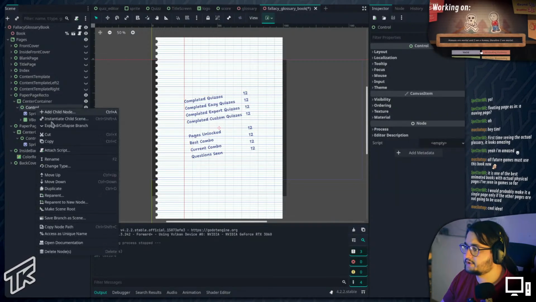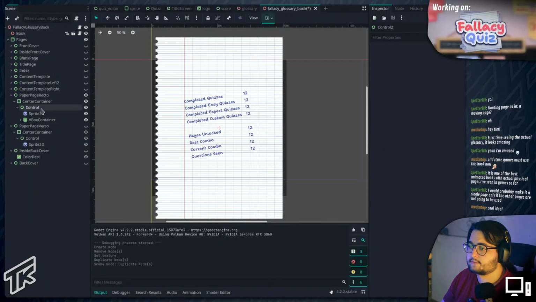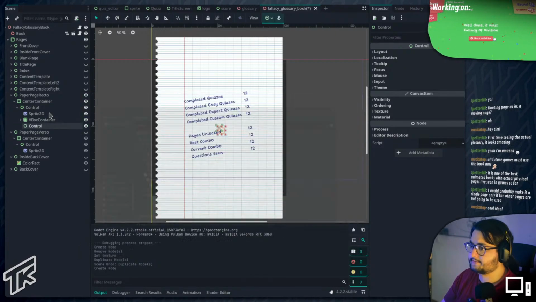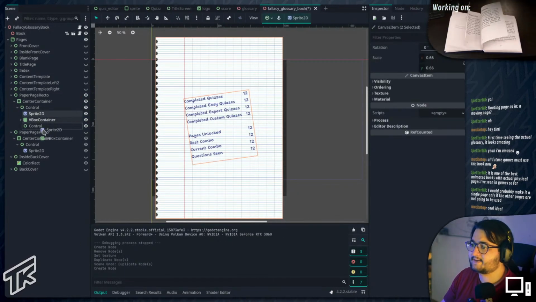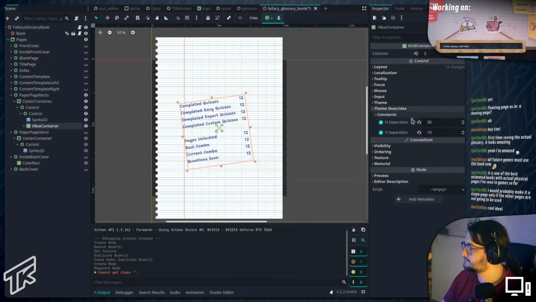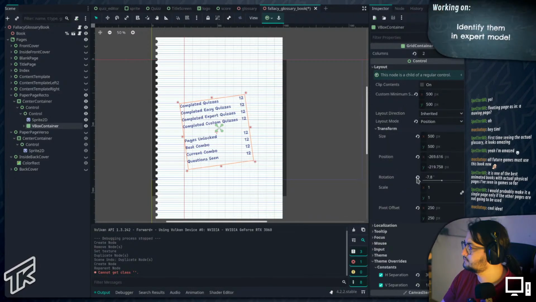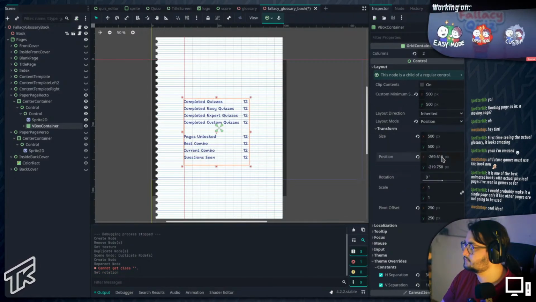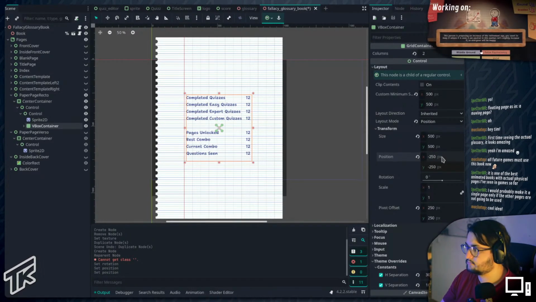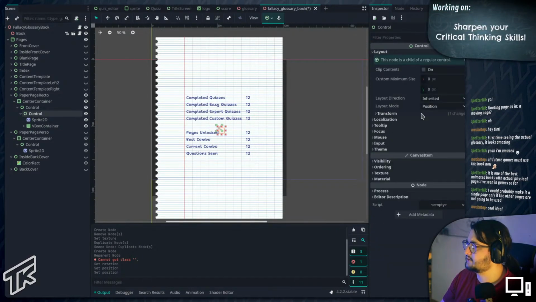We might want the rotation to be applied to both of them. We're going to add another control node and put both of them in it, and then remove the rotation from this one and add rotation to this one.